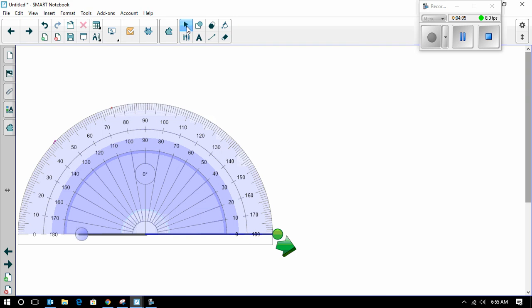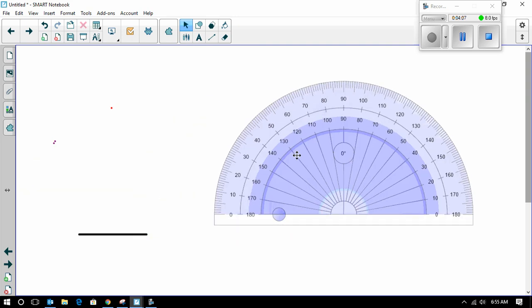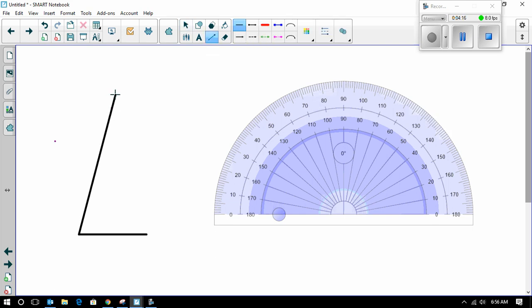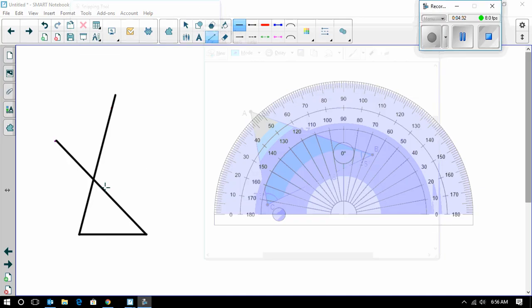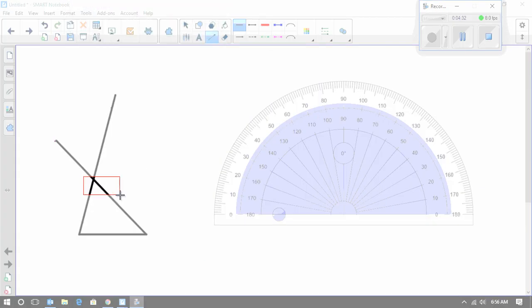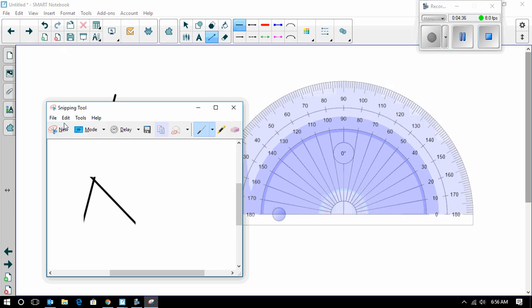There. The second dot was a little bit better. There we go. So now I'm going to get my line segments, and I know I'm going to go that way, and I'm going to go this way. But again, I don't have to extend it all the way here. Actually, I could just go ahead and snip this. Ooh, don't want that. Let me fix this.